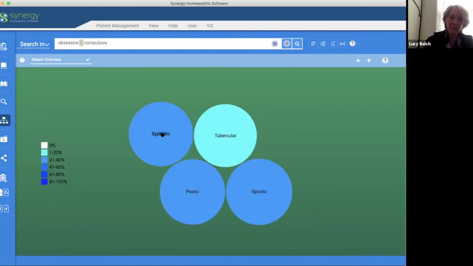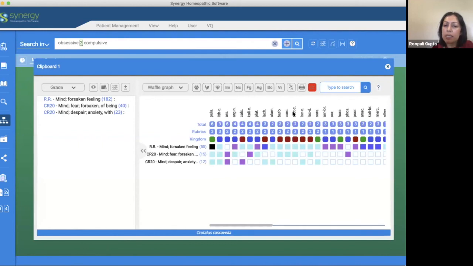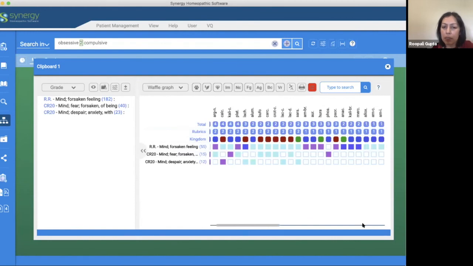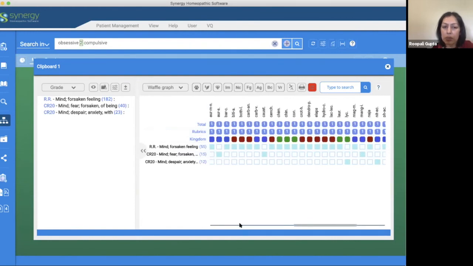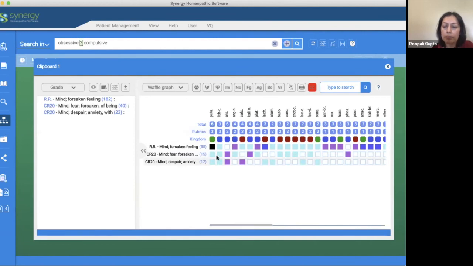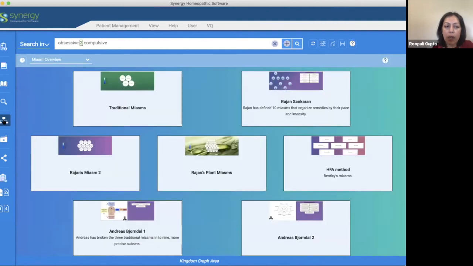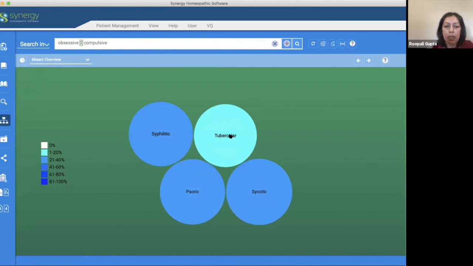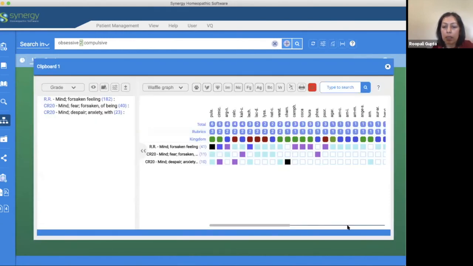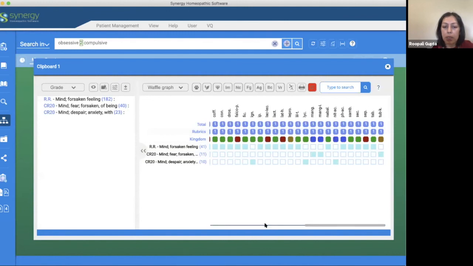Yeah, so here. So this will do it, I think. You see, for syphilitic, I guess these are all syphilitic remedies then, if it's doing it. I just thought there wouldn't be that many, but I guess these are all syphilitic remedies. Many remedies have overlap. Yes, they do. That's right. So in the traditional miasms, a lot of remedies have overlapped miasms, and so you'll see a lot more. But this is the other way, to go into kingdom graphs and choose your miasm. Let's try a color. And that seems like a smaller list, but I'm not sure.